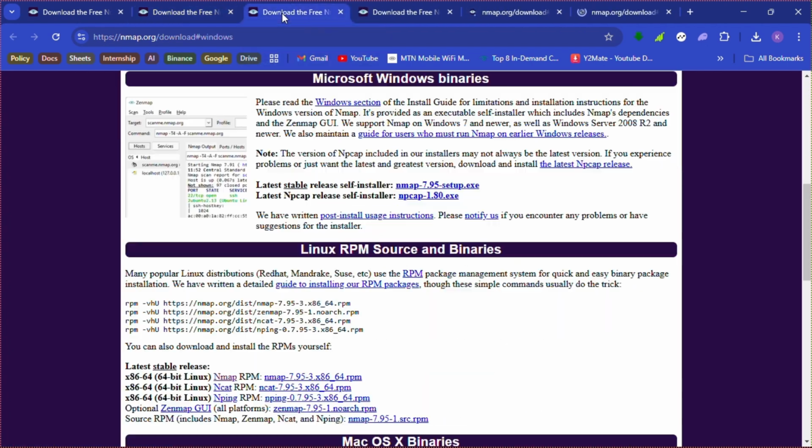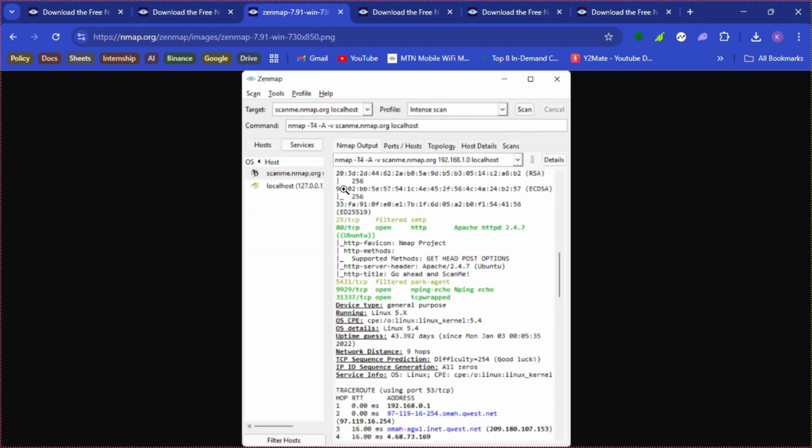Now remember that if you're installing Nmap on Windows, it comes as the GUI version, right? It comes looking like this. So by GUI, I mean graphical user interface. That is, it comes in form of buttons, input fields.